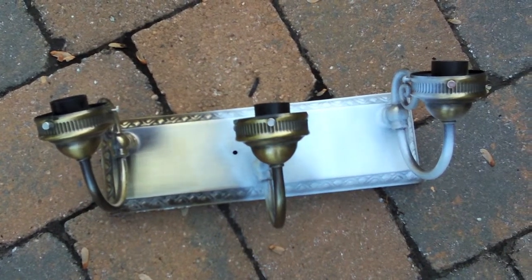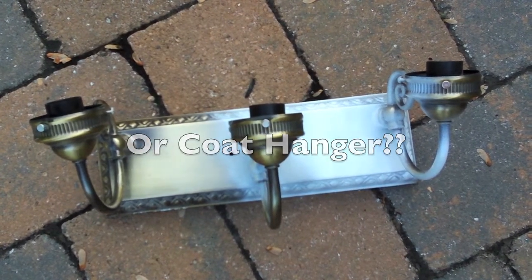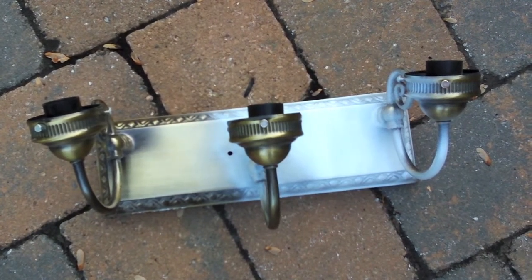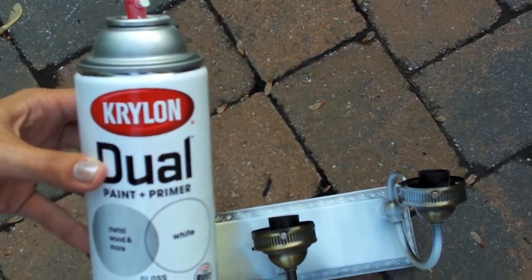So what we decided with this piece was to turn it into a tea-like candle holder. It already has that look and feel, so we just want to really clean it up, make it a little bit more clean and crisp. We decided to spray this, so we're starting with this paint and primer. It's a white glossy spray paint, very easy to use.